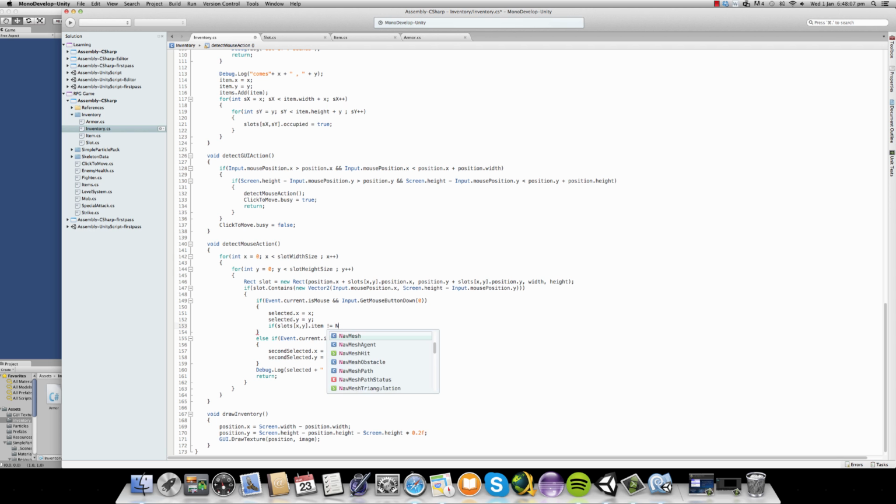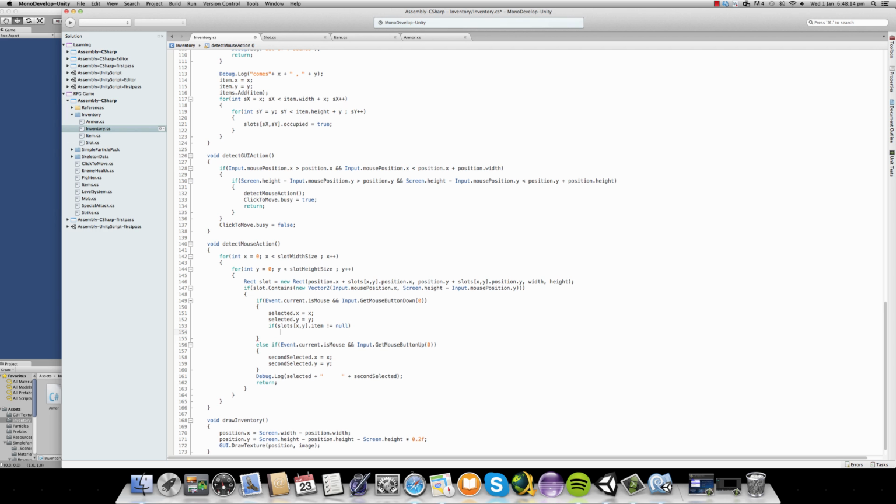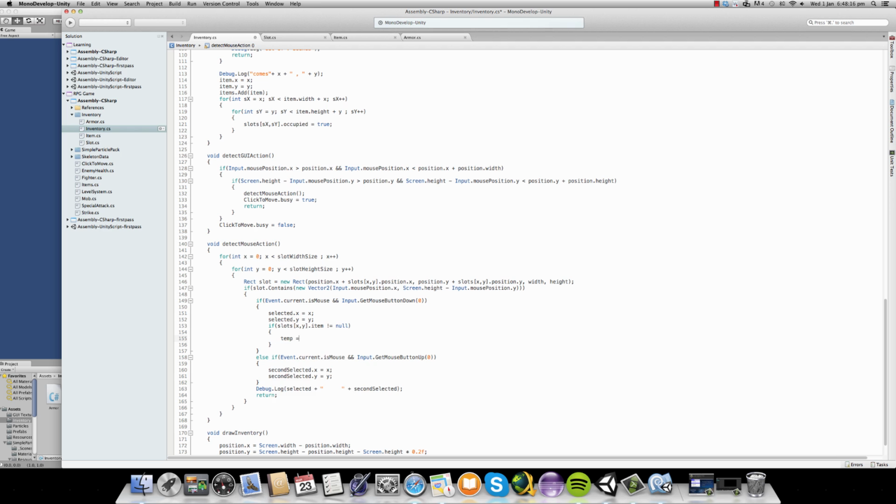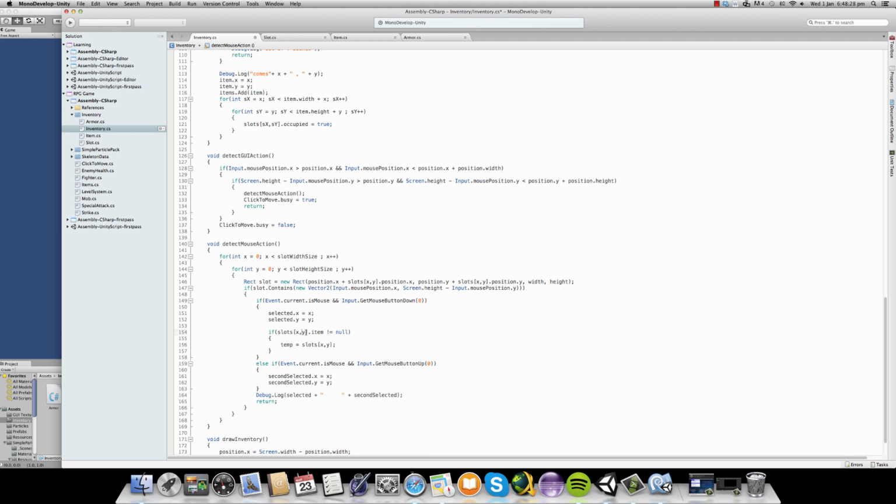So we're doing some error handling and checking if it is not equal to null. We're going to say temp is equal to slots x comma y. So now we're storing the item that is stored in the x comma y coordinates into temp. So now we have it in temp.